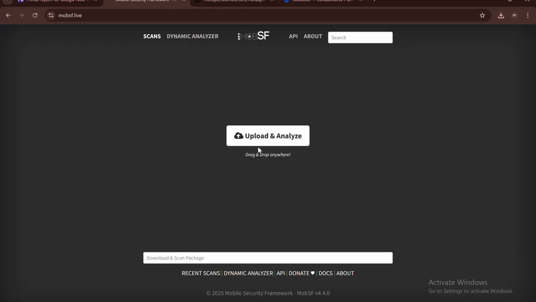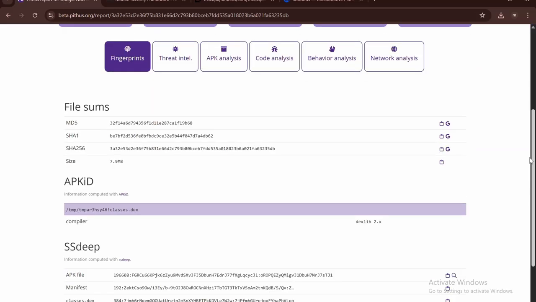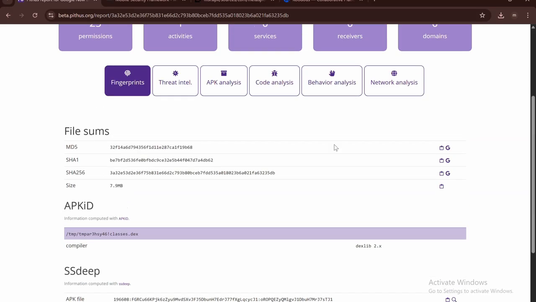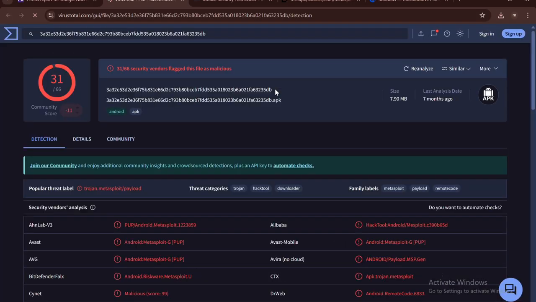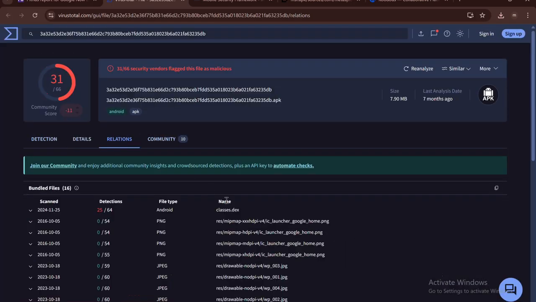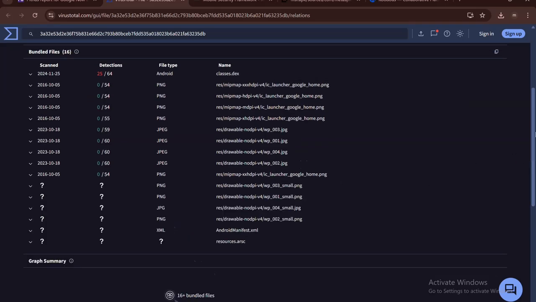Let's go back to the Pithus report. Let's press F5. Actually, again, there is some relevant information. Threat intel. You can check on VirusTotal and see whether it contains any IP addresses or not.